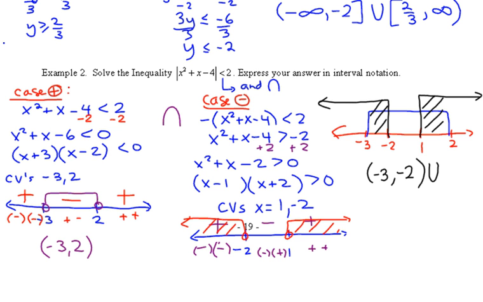The union? No, we're doing the intersection. Our final answer will always be a union, right? Because it's this or this that are the solution. So always our final answer, when there are two separate parts, will be a union. Just when solving it, we had to use the intersection. So you'll never have an intersection in a final answer.